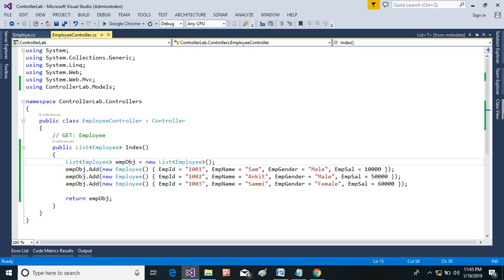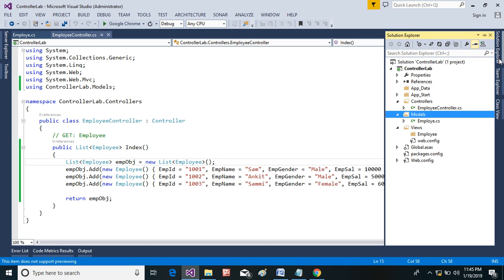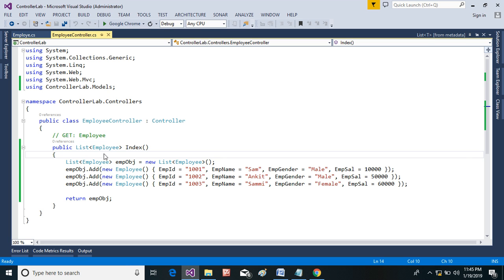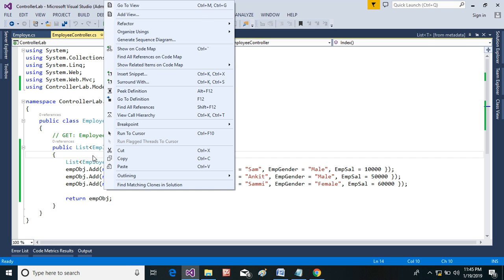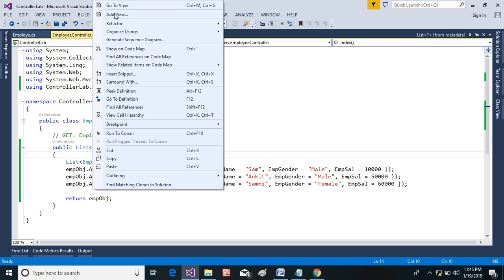For doing so, let's add a view. So how will I add this view? Right-click on the Index action method, Add View.